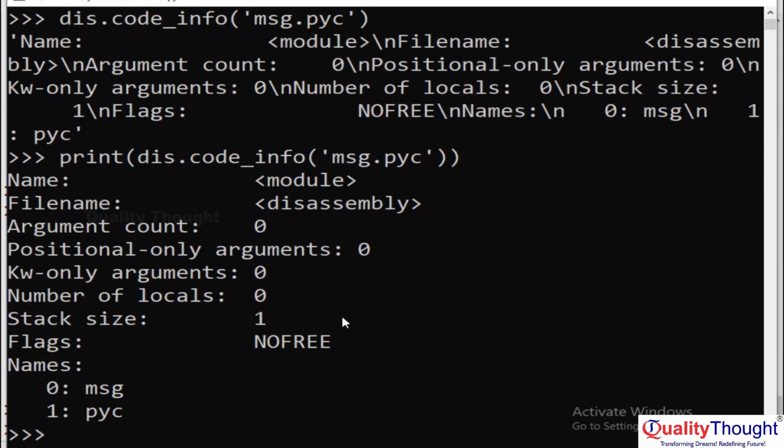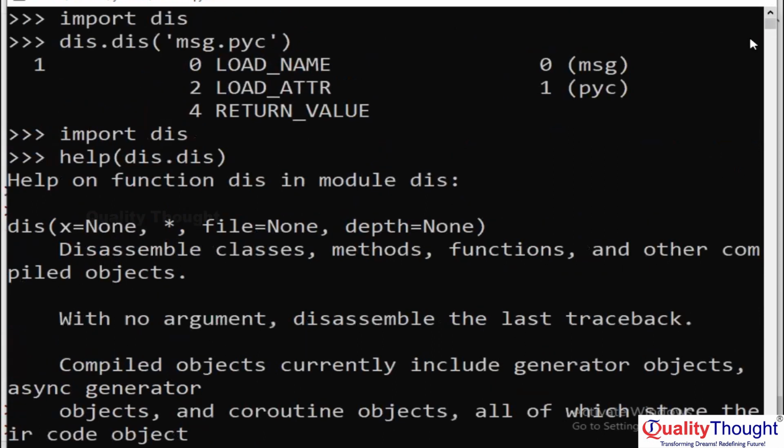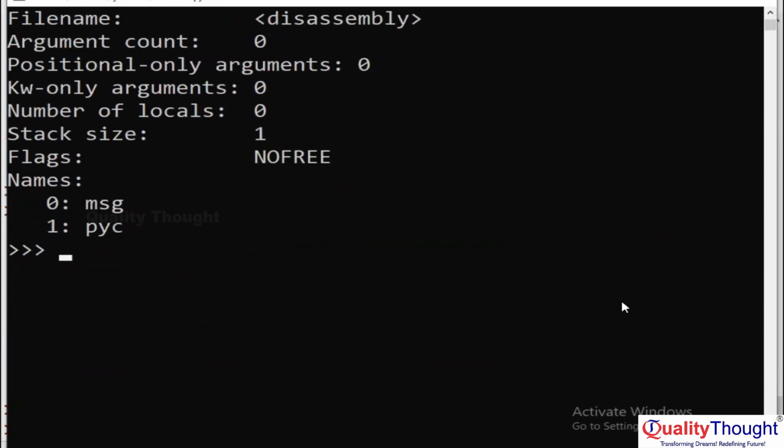Two names are available, MSG.pyc. This is the first argument and this is the second argument, index values 0, 1. That's why previously we got 0, 1. If we execute commands one by one, we will get more clarity.